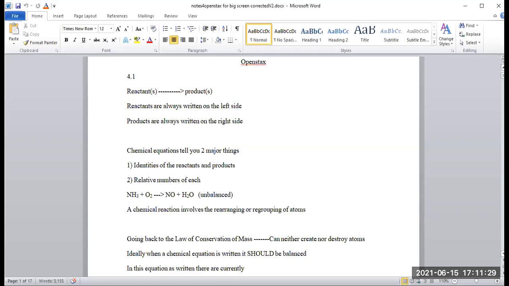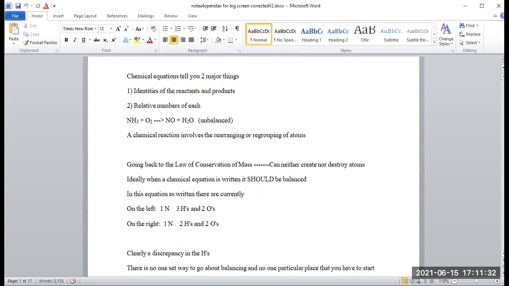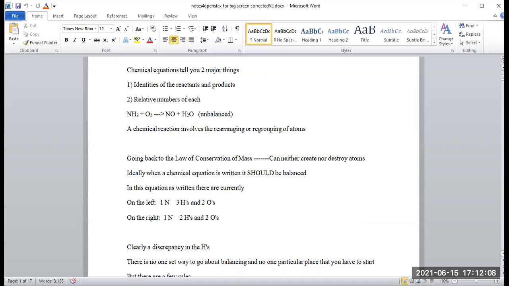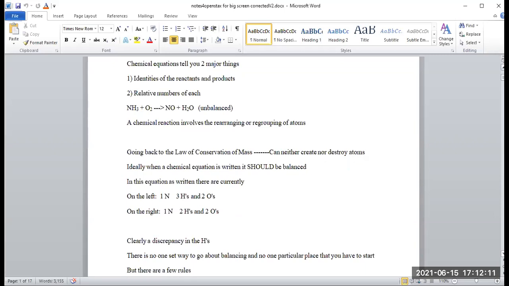So we're going to look here first at this reaction, and we're going to start with what is known as the unbalanced version. Unbalanced implies that the number of pieces on the left-hand side does not match the number of pieces on the right-hand side. And one of the things we also said in earlier chapters was that a chemical reaction involves the rearranging or regrouping of the atoms. You don't get to make them or break them. All you get to do is rearrange them. So first we need to create a little bit of a list. What did I actually start with?